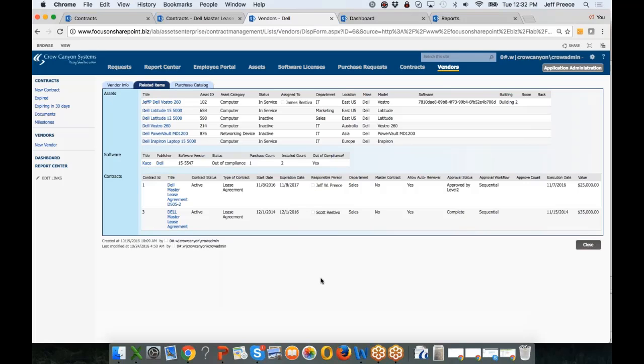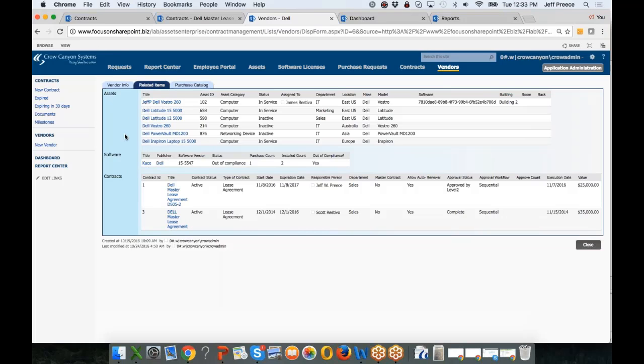We can look a little closer at what those contracts are. Do we have any duplication across different departments? Is there somebody in another department that also has a contract that we can piggyback on? All that information is here. We also talked about the integration with other solutions we offer: within that vendor, it also shows all the assets, both hard, physical assets and software assets, or equipment, whatever that might be. So we can start tying everything together. When we go to the vendor itself, you can see everything in our system that is related to this particular vendor.